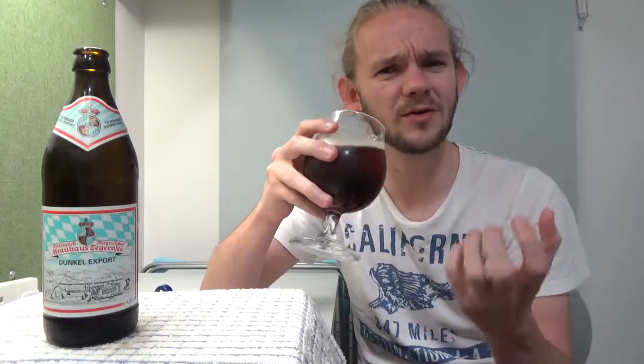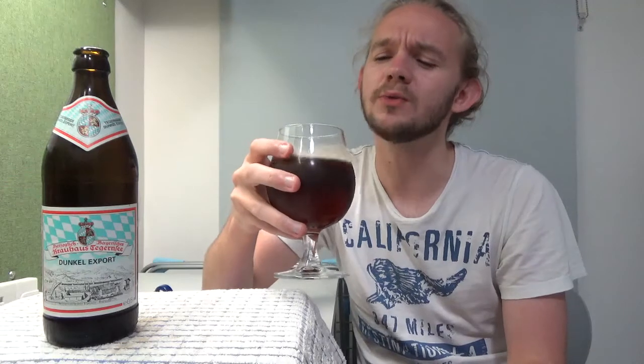So yeah, with this one, a nice kind of sweet caramelly aroma coming out of this. There's definitely a little bit of biscuity note in there and some of that typical German brown bread. It's a little bit toasted as well. I would say in terms of aroma, this beer does lean a little bit towards the bready side of things, and the biscuit's coming out really nicely too actually.